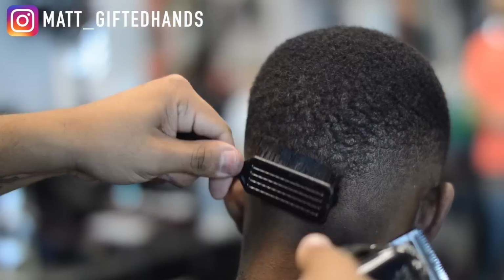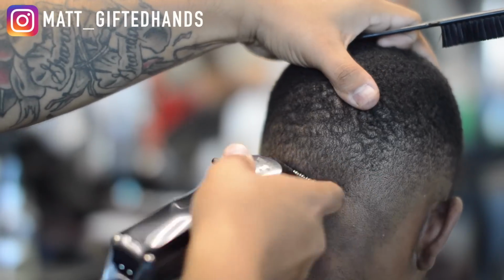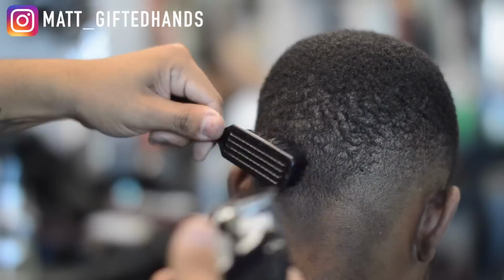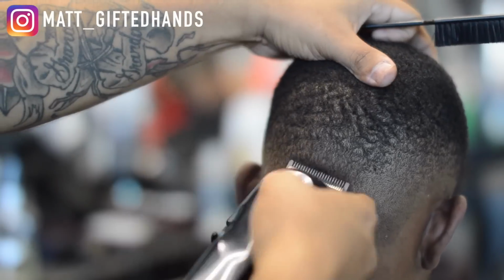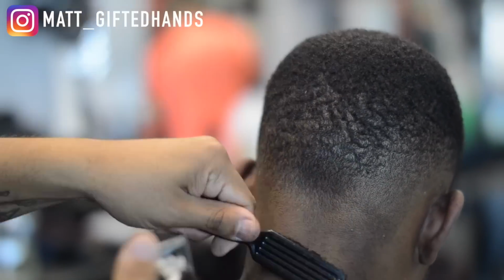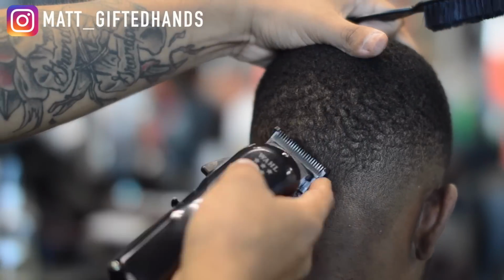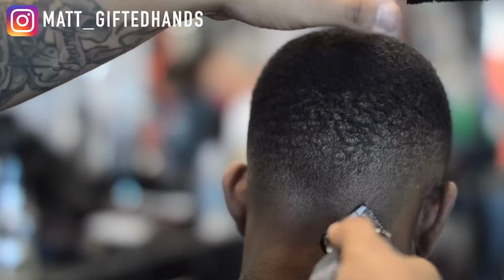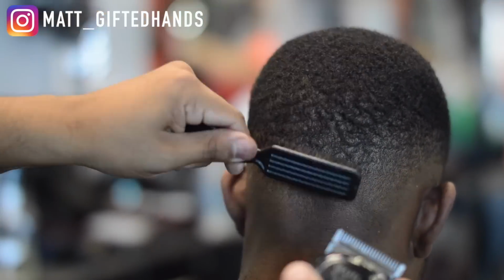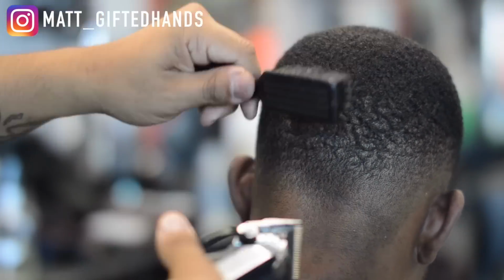and cutting with the grain and against the grain. And as you can tell, I'm stretching the skin with the opposite hand. That way I can get in those tight areas, there's like a dent right around the occipital bone area. If you stretch the skin, you're able to blend that area in a little better.